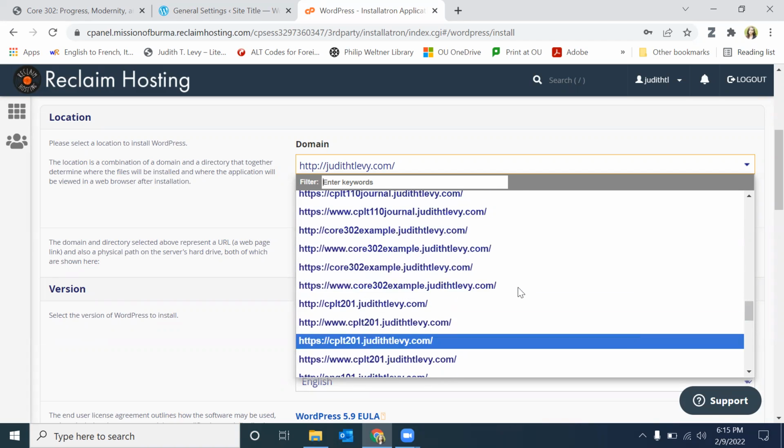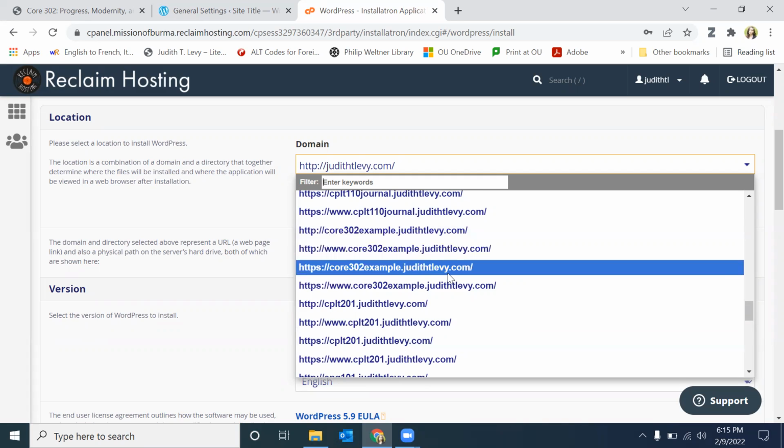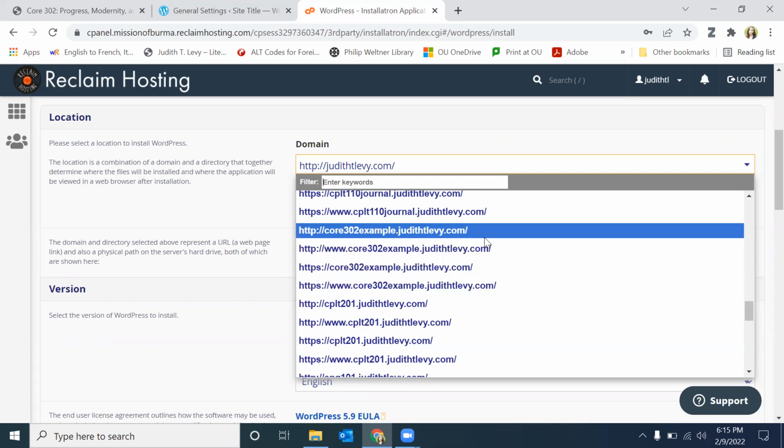And as you'll see, on the top, there's actually four versions that I could create: HTTP or HTTPS. And then I can also choose whether it has www or if it doesn't.